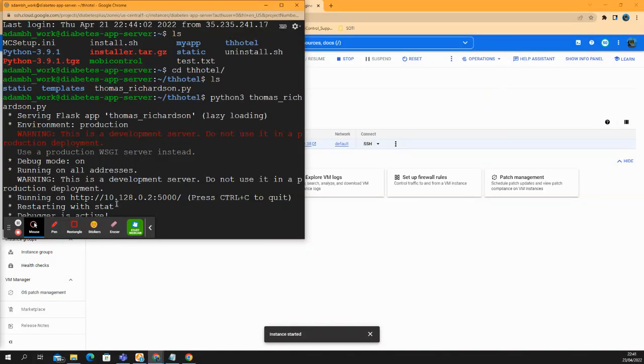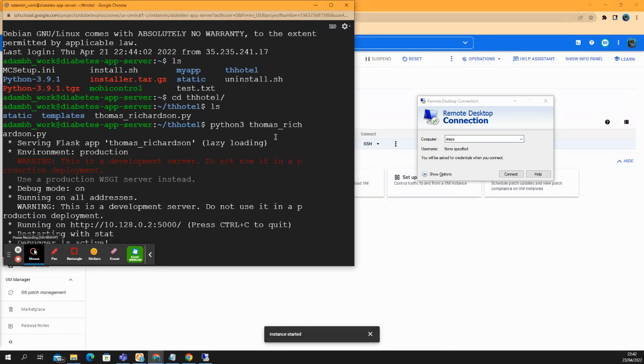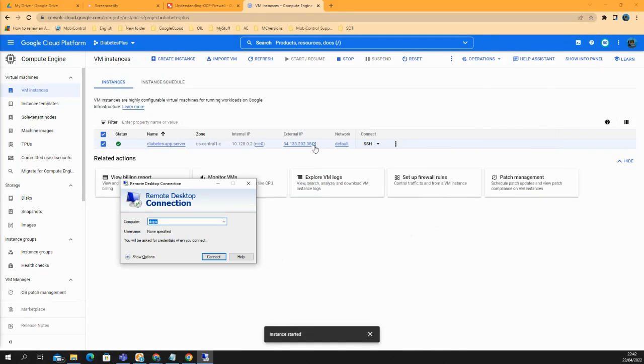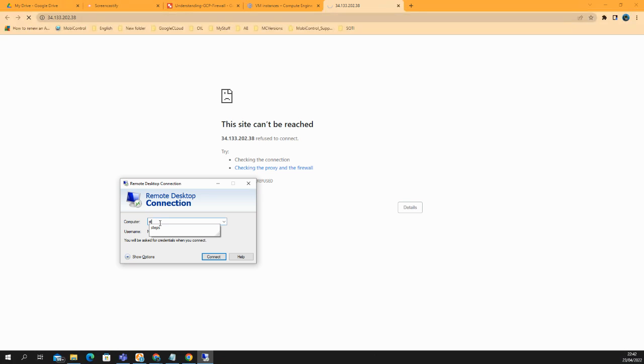So the best way to demonstrate it, I'm going to go and access the server by RDP and open a local browser on there. So let's go and do that right now. So here's my RDP connection here. So what I'm going to do, I'm going to simply just take the external IP address, put that into the RDP connection.